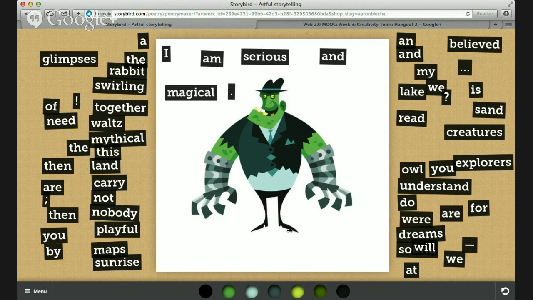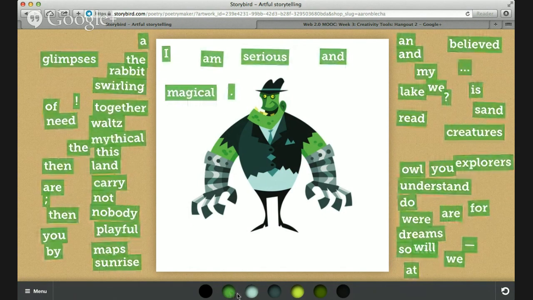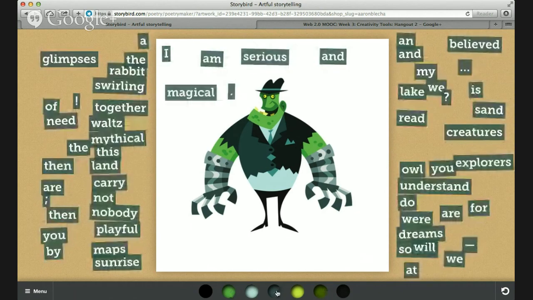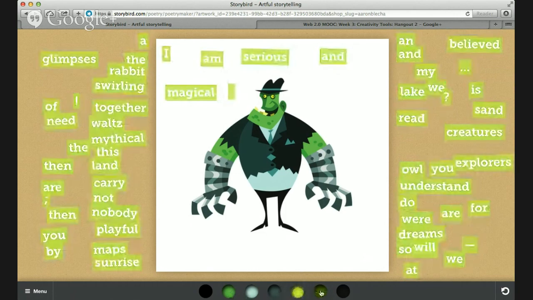That's good thinking, Cade. So at the bottom, we have options to either leave the words as black and white, or we can choose them to be different shades that match the image that we have chosen. What color do you want your words to be? Black and white or a shade of green?